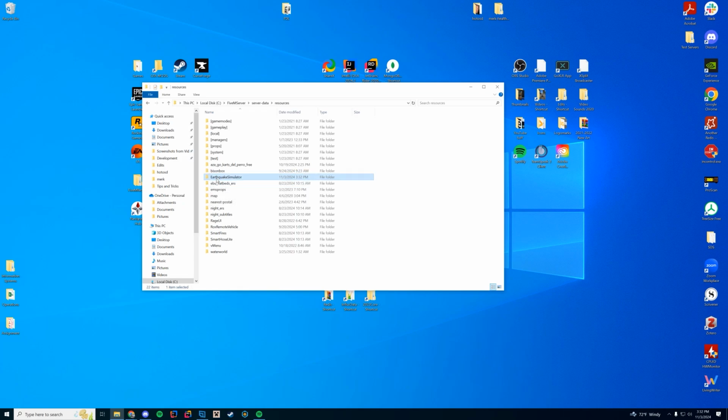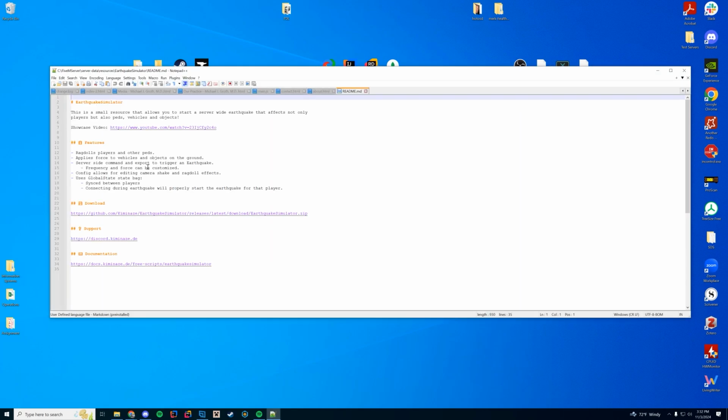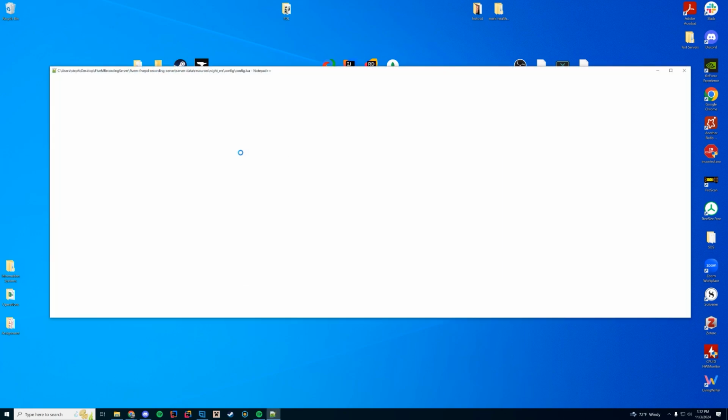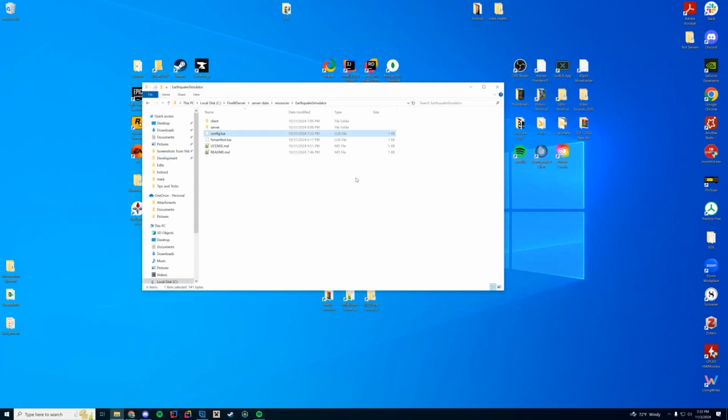Very simple. You're going to go in here, read the readme, to make sure you understand exactly what you're getting into. It goes over the features. It goes over the support. It goes over their documentation link again. All that's available there. You have a config.lua. You can edit this with Notepad or Notepad++. In here, it goes over what your camera shake should be, the intensity, your ragdoll chance as a player, how long that should be, how long you should be in recovery for that. Same with the ped ragdoll for all of the AI peds. So pretty simple documentation there, nothing crazy required.